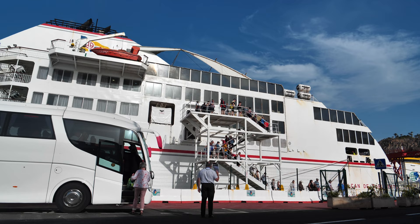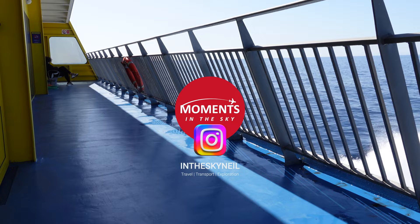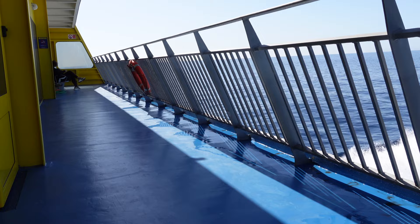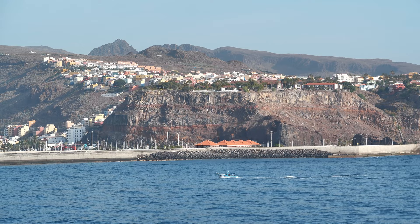Which ferry operator you choose is largely down to whichever design of ship you prefer. Armas operates a very similar Pullman cabin to Gold Class, and fares are very similar. So it really does depend on whether you prefer the more conventional ferry design that Armas operates, or, like me, prefer the catamaran type design on shorter journeys, which Fred Olsen operates. As the clouds lift, I sit with my complimentary coffee at the back of the ship — another benefit of being in Gold Class. This really is a great way to pass the time.